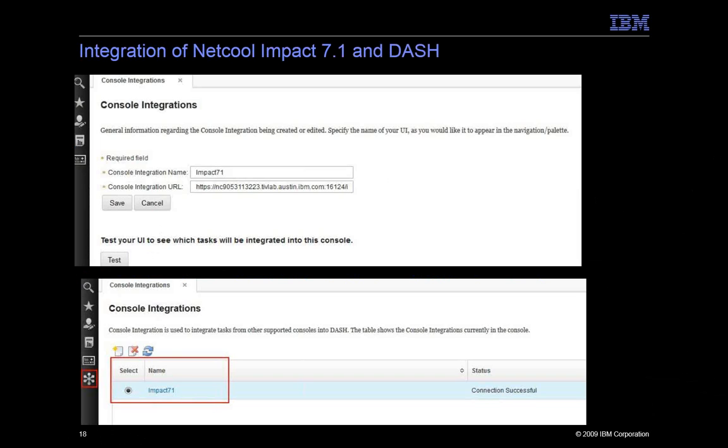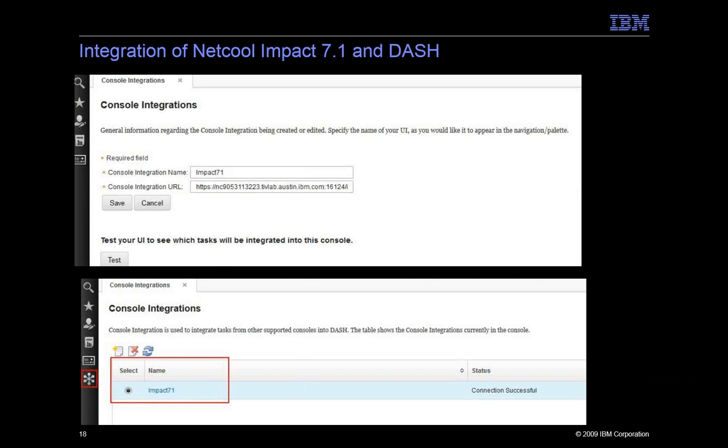Still save it, and then you will see it working. I've seen both ways, where it doesn't work and where it works. I know Dash is currently working on a fix for it, and there is an APAR, but I didn't quite get the APAR number. I'll go ahead and publish it on a tech note with the APAR to make sure that if you run into this, you don't freak out.